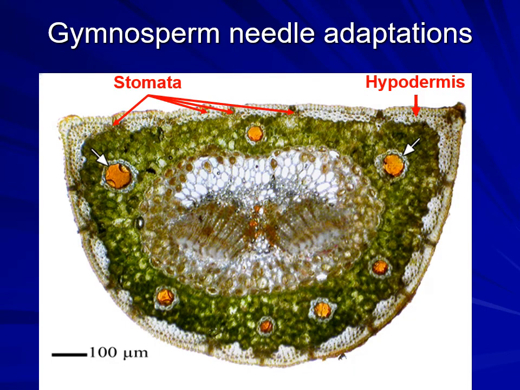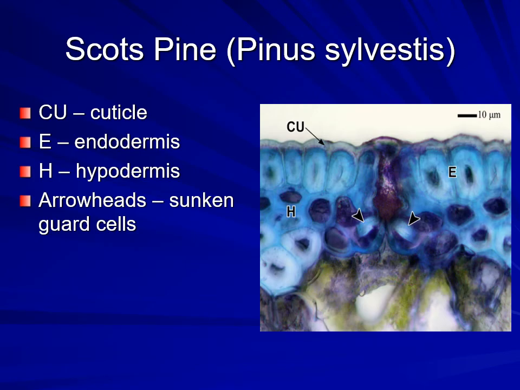Here's an actual cross section of a diagram. You can see the nice amber color of the resin and the resin ducts. These are the recessed stomata. So there's the recess area, and then here's the open chamber. We can look a little closer, and you can see here we have the waxy cuticle, we have the epidermis, and then we have the hypodermis. And then we have guard cells, and we have the pore. And the pore is deep, deep, deep down into the center of the needle. And this reduces the chances of wind pulling moisture from the needle.